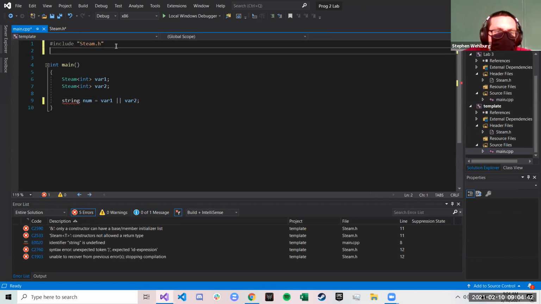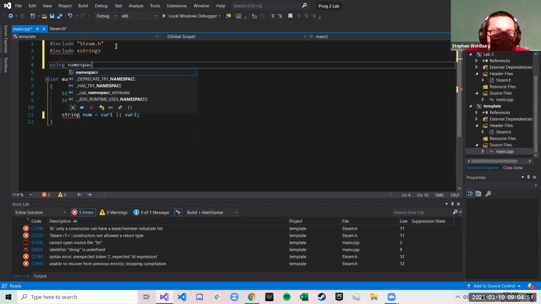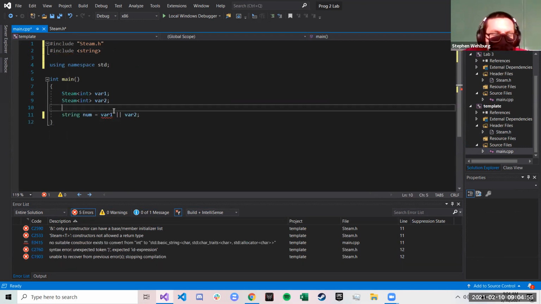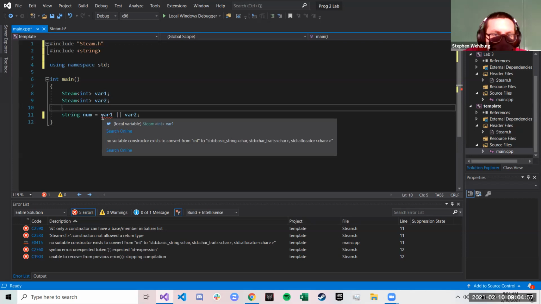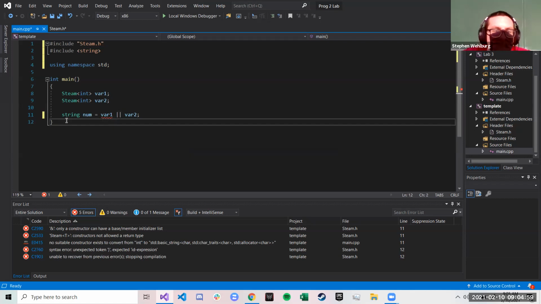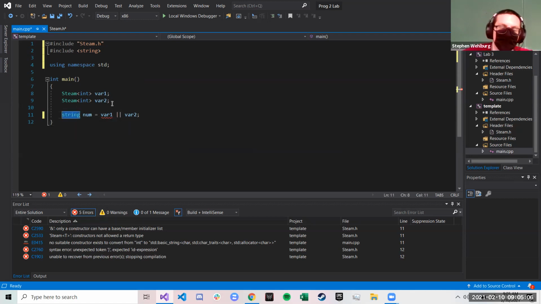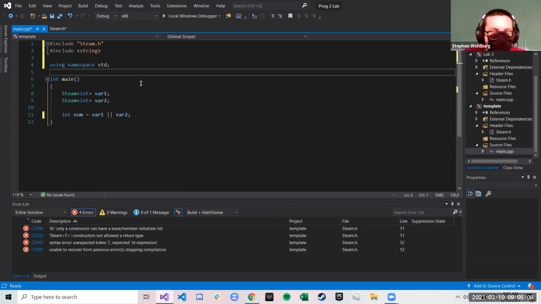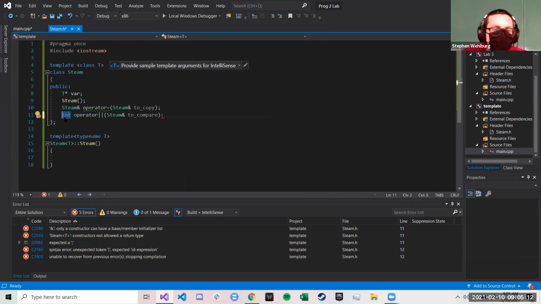I'm trying to show it being mad. There we go. Now it's mad at me because I'm trying to assign an integer value to a string. If I made this an int, then it would be fine. So you can have it return whatever you want.